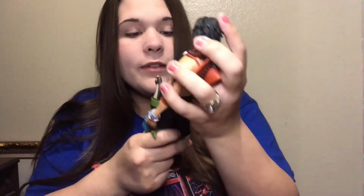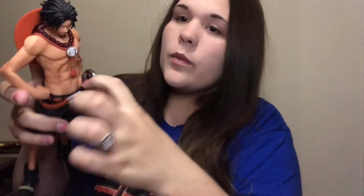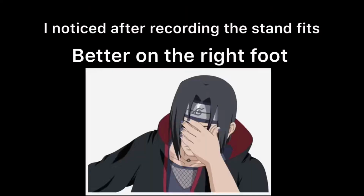So we're going to go ahead and pop them on together. It's pretty easy, I think. Put it right there. You kind of have to keep pushing because you want his torso to get right there. But yeah, there's that. I think that's everything. His hat doesn't really come off. It just stays right there. And then put this stand in the back of the left foot.